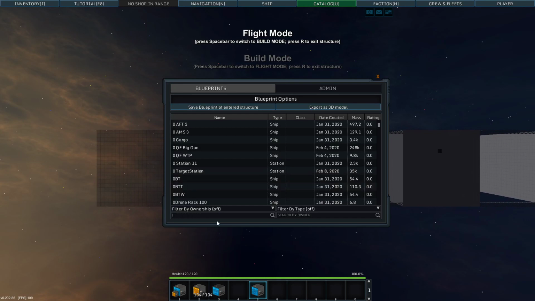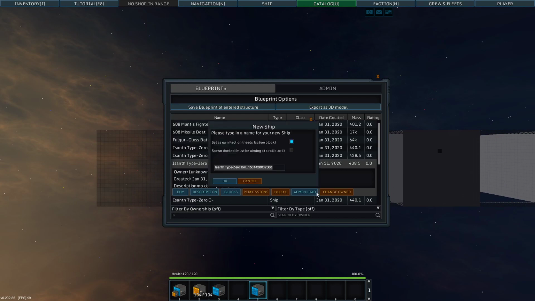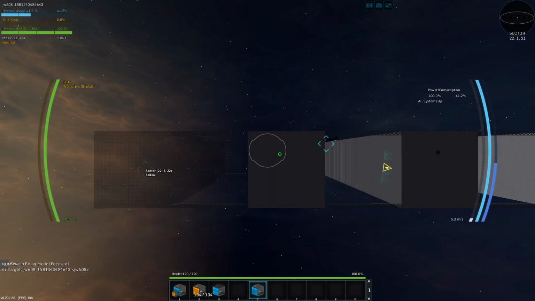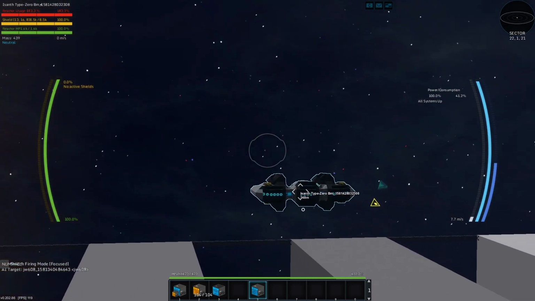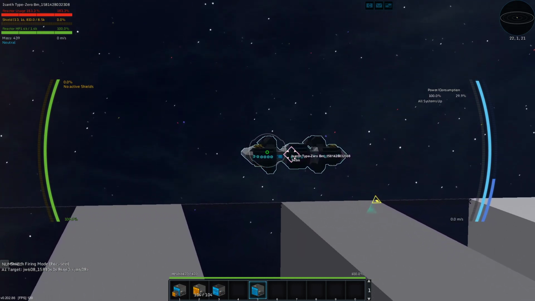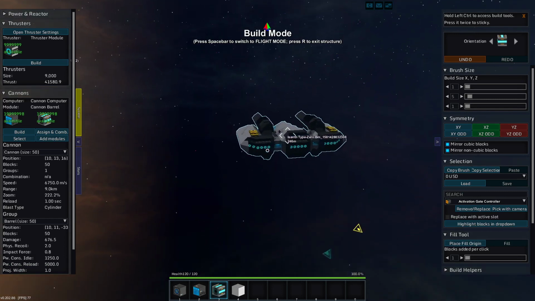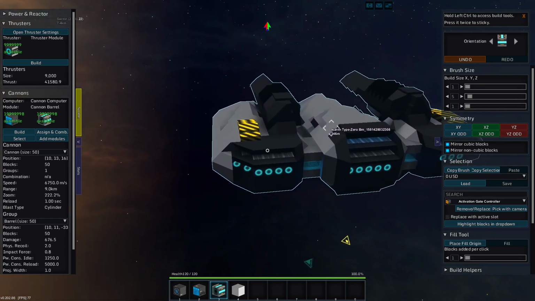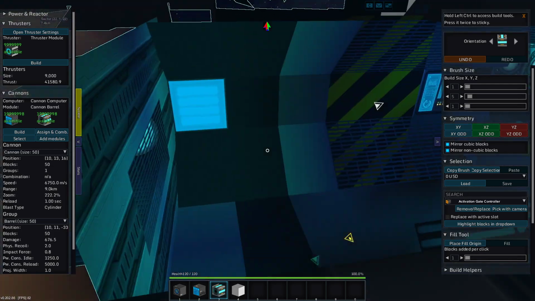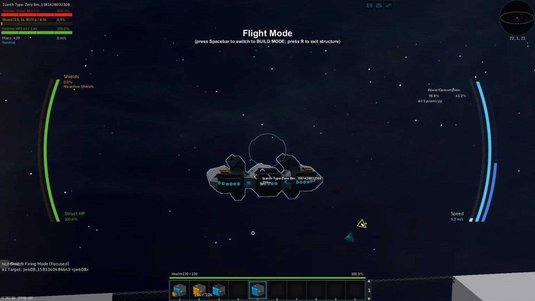Now let's try an Isanth. How about a BM Isanth? Oh yeah. And we go pew. Let's see, I hit somewhere around here. Did that actually do anything? Does not appear. I wonder if I actually hit something wrong.